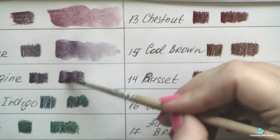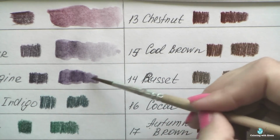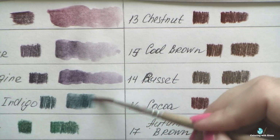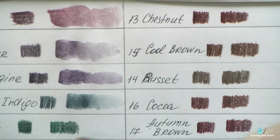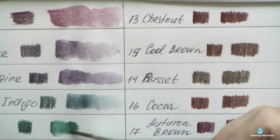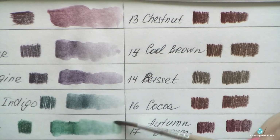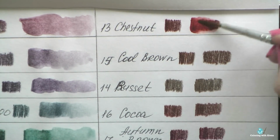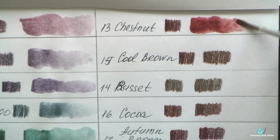But I was quite disappointed with the quality of the wood, and I hope that maybe after they refurbished and changed the design of the tin, they also improved the quality of the pencils, because so far it's the worst quality set of Derwent pencils I own.